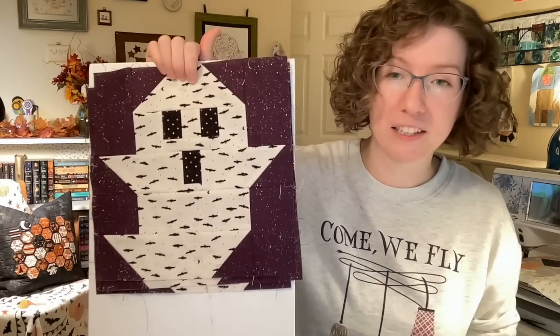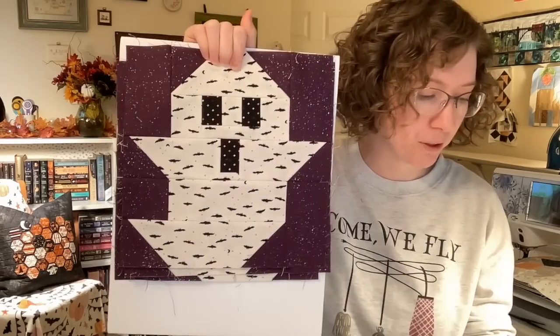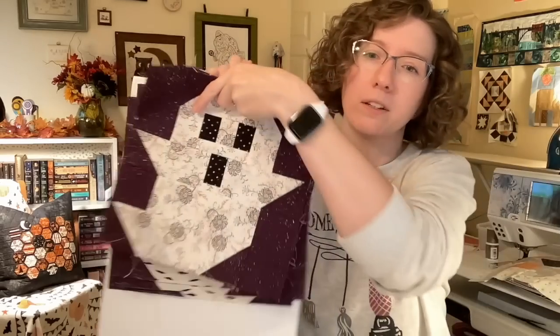Not that it's competition or anything, but the Ghost Quilt by Then Came June. And I think it's so cute. And I told the story of it last time. I have chosen a deep purple background, and I'm doing low volume ghosties in holiday low volumes, Halloween low volumes. And there are 25 ghosts. I have done 12. So again, once I got these cut out, and they're all kinds of scraggly, it was just super quick at that point. I've got a couple duplicates, and then I decided to do a bunch of different ones.